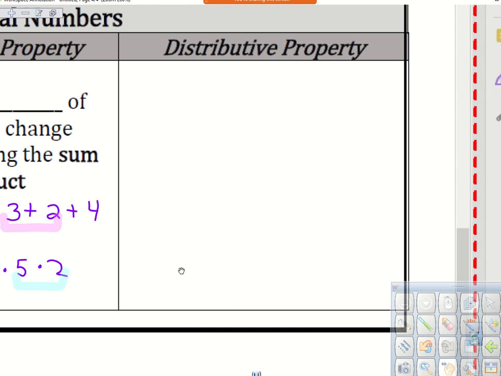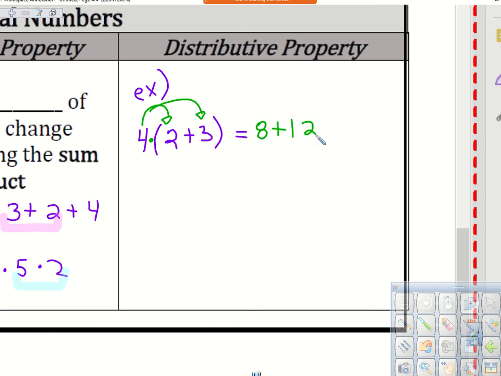Last one, distributive property. We're just going to put an example here. And again, we're really going to break this down, I think, next week. So 4 times the quantity 2 plus 3 is equivalent to, distributive property, just in the word distribute, means I can distribute this 4 through the parentheses. 4 next to a parenthesis means multiplication. So when I distribute, I am multiplying this number to each number in the parentheses. So 4 times 2 is 8. And then I have my addition sign, plus 4 times 3 is 12.